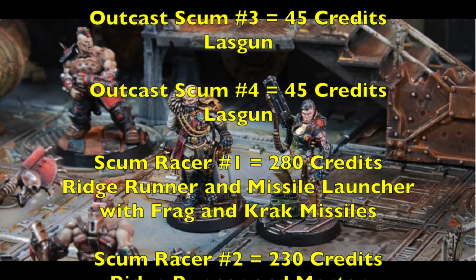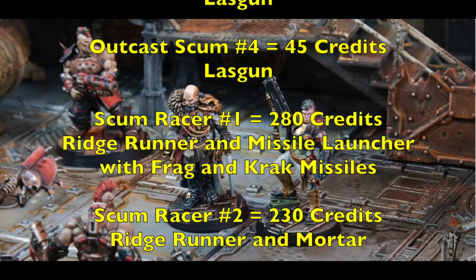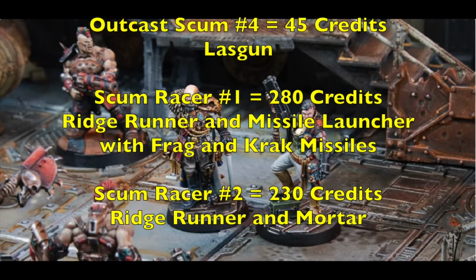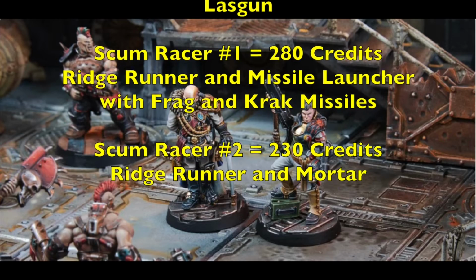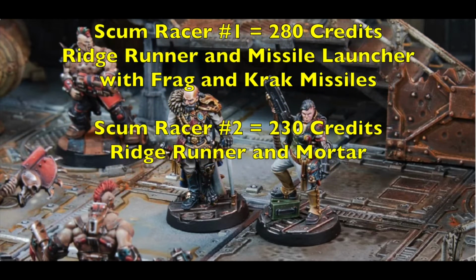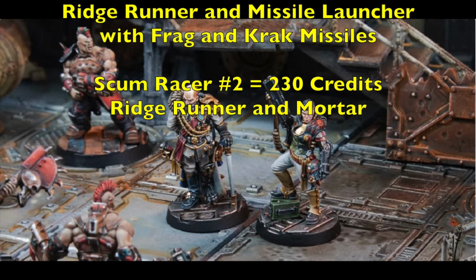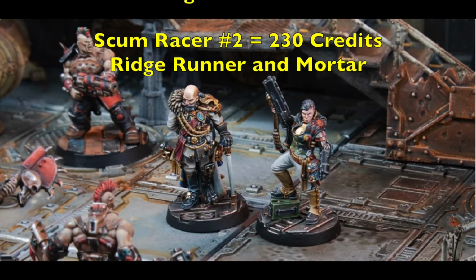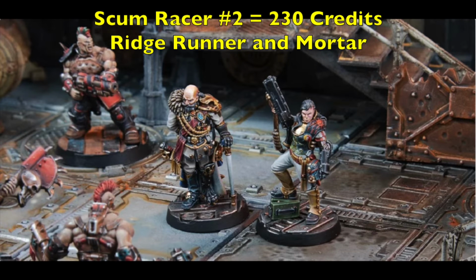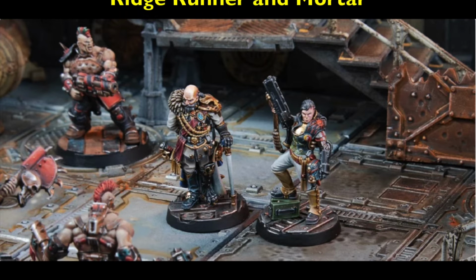Scum Racer number 1 is going to cost you 280 credits. This guy is going to be equipped with a Ridge Runner with a missile launcher that has frag and crack missiles. And then Scum Racer number 2 is going to cost you 230 credits. This fighter's got a Ridge Runner with a mortar on it for its weapon as well. So yes, very unconventional weapons. You haven't really seen the missile launcher or the mortar at all in this list, but the way we're going to pair these 2 vehicles together, it's going to rain all kinds of long-range destruction upon your enemy, and it's definitely going to make you the Lord of War on the tabletop.